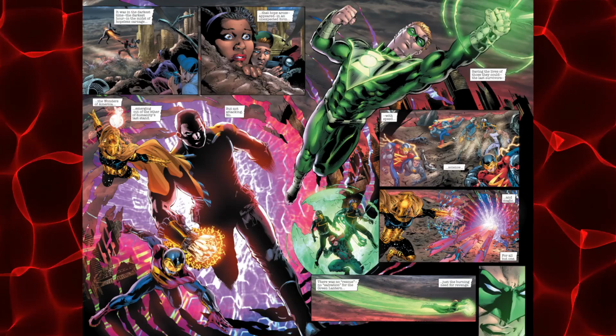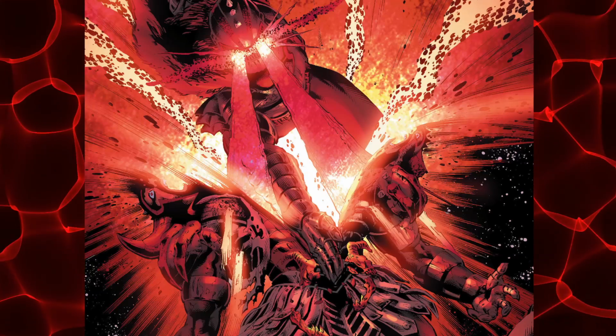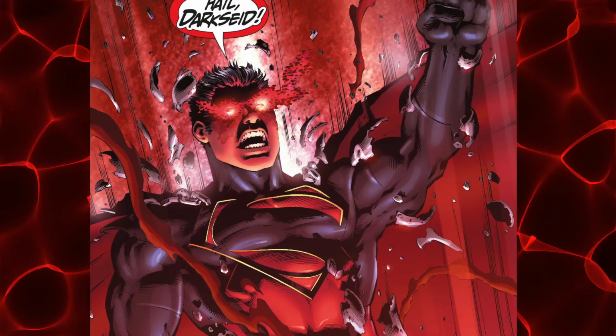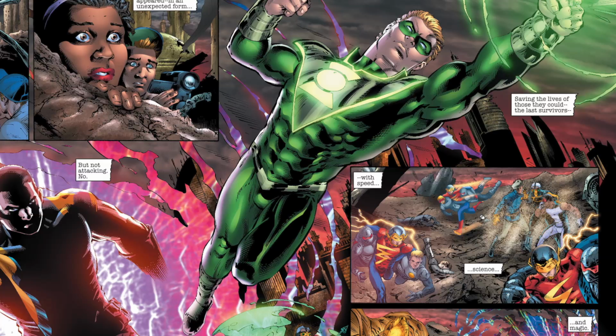She has an artistic style that is very similar to Ivan Reis, and she has some power. The power that she gives her characters is very much like Dan Jurgens. Plus, you have to give it to her because she was the one that redesigned the old 1940s Earth 2 characters into these badass, really cool looking costumes. And let's face facts: 1, she's a woman, and 2, not only is she a woman artist, she is also working in superhero comics. She's a woman working in superhero comics.